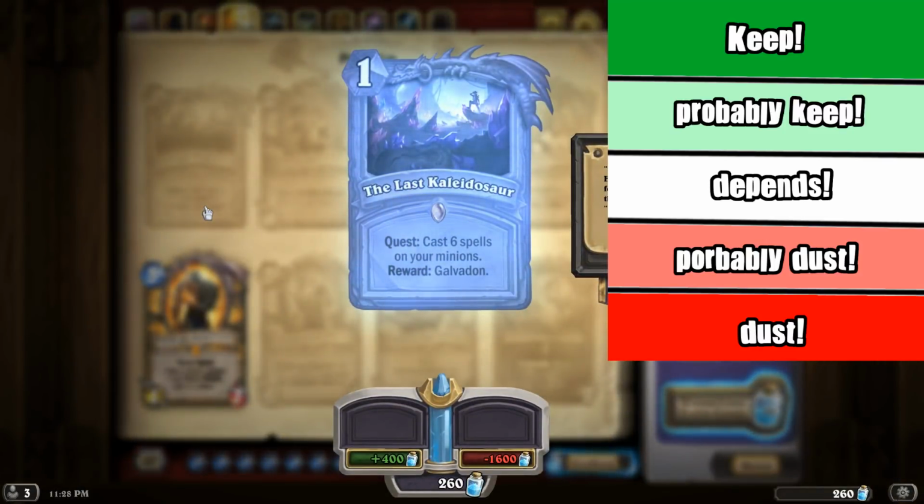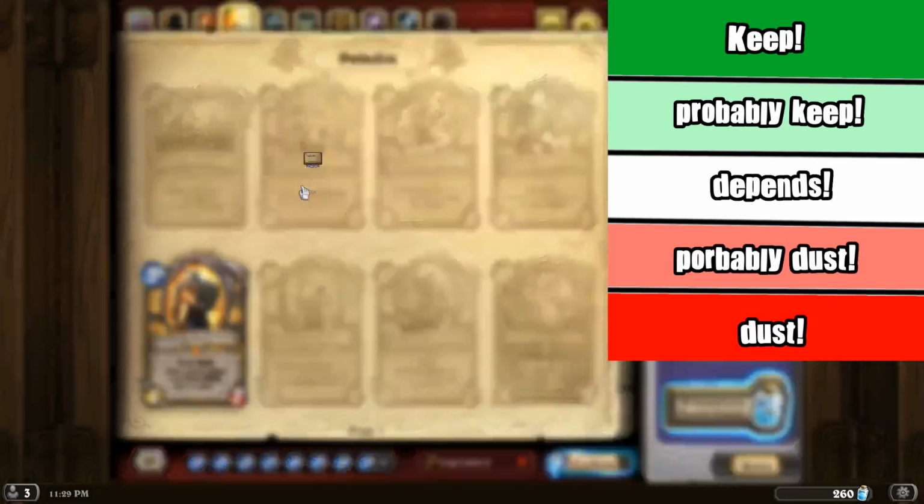Paladin, the Last Kaleidosaur. If you have a heart, you keep this card. If you're me, or anything like me, you dust it, because I've dusted this before. It's not good, I love it, but you're gonna have to kill the Last Kaleidosaur. I'm sorry, if you're gonna be efficient, gotta go.